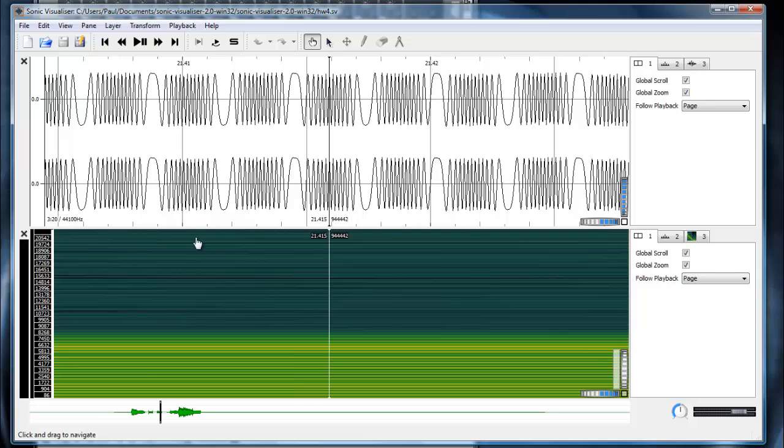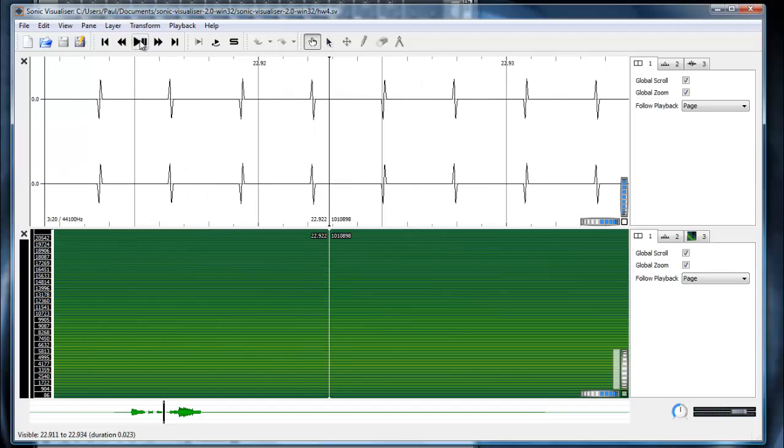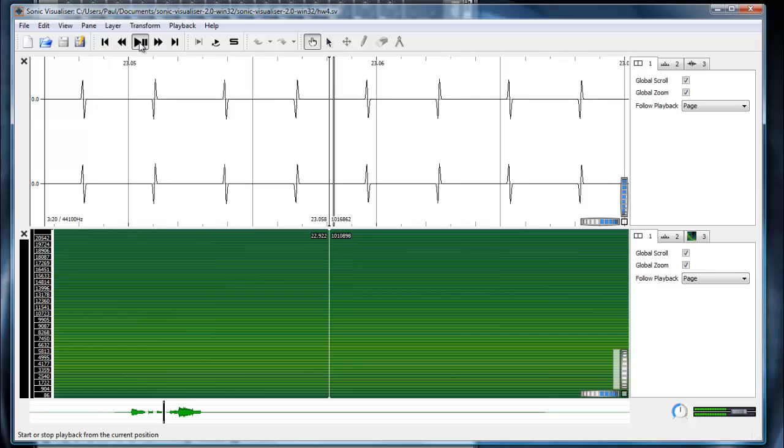And here's a pretty harsh one, and you can tell again a lot of frequencies, higher frequencies about the same amplitude, and very few in the very highest range. Here's a very compressed sine wave, and it looks like the frequencies are almost uniformly distributed across the spectrum.